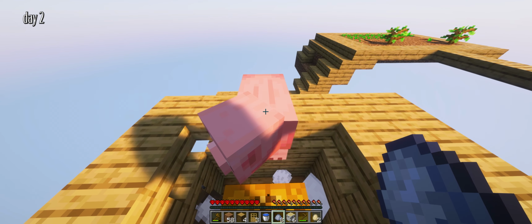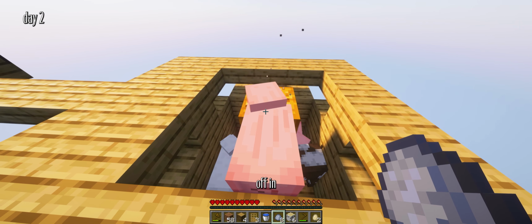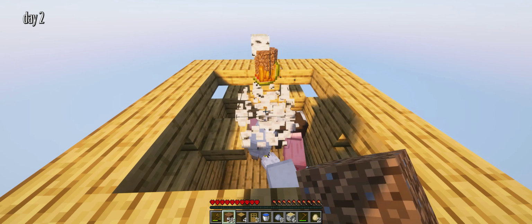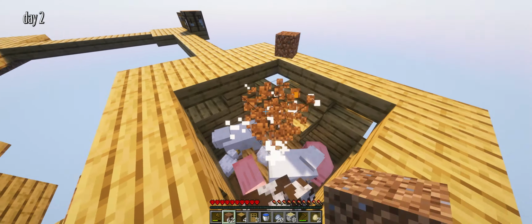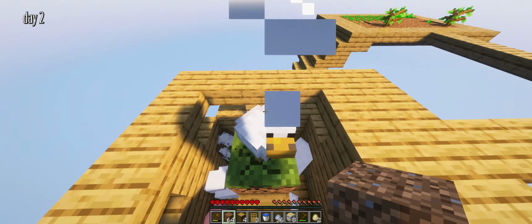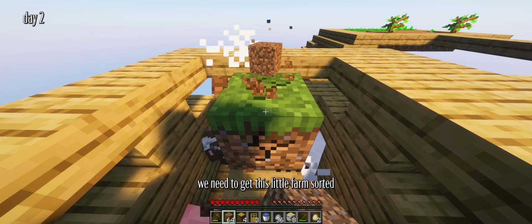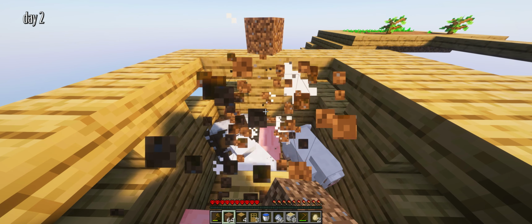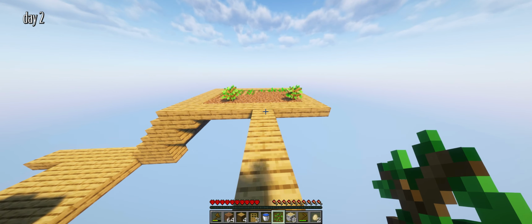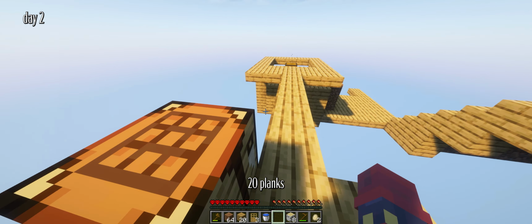Off you get, sunshine. Off you get. No, the pigs are the worst for this. Off, in. Thank you. Chicken, get, get, there we go. We've got a right little farm going on. We need to get this little farm of ours sorted straight away. Place this oak sapling. Wonderful. How many planks have we got? 20 planks.